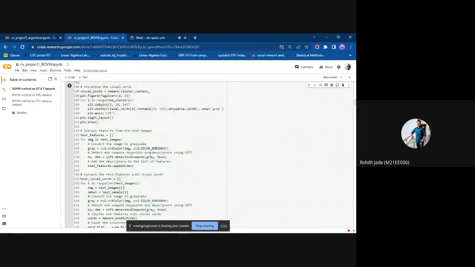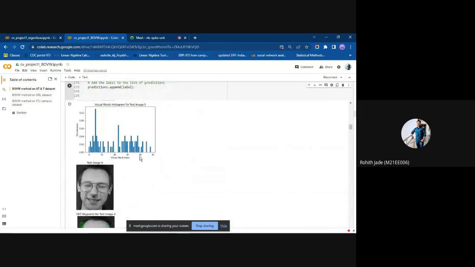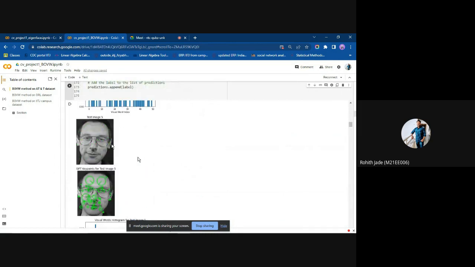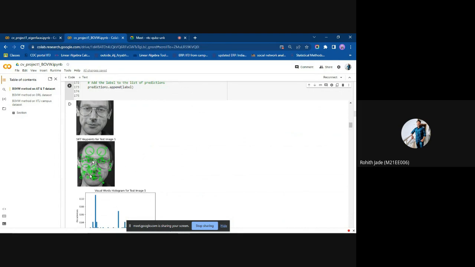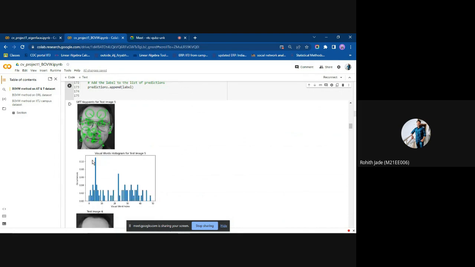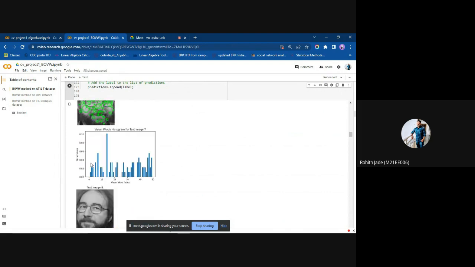Here you can see one test image from the dataset, and these are the SIFT key points for this test image, highlighted in green. Once we get these, we apply the k-means algorithm, then we have the visual words, and then we create the histogram. So these are the results.